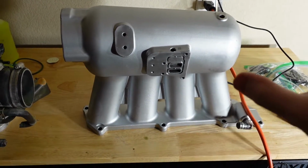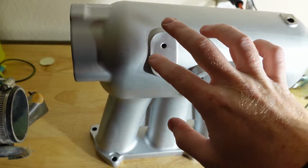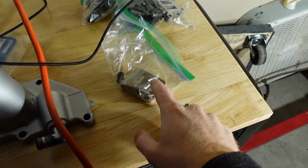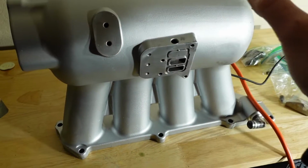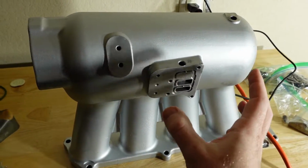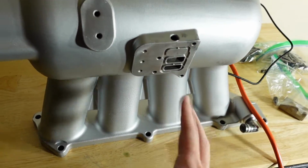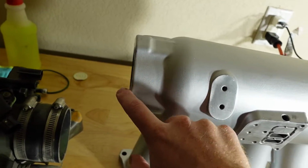So when looking at the K-Power Industries intake, you have this bottom part, which is the mounting bracket for the throttle cable, and then this guy, which is the IACV valve or whatever sensor it is. And so we will be installing these two parts today, as well as getting the throttle body on.